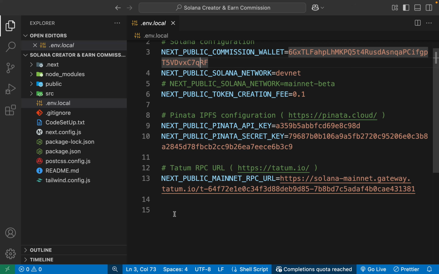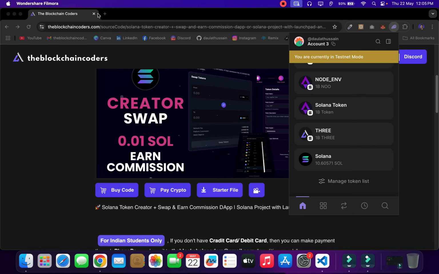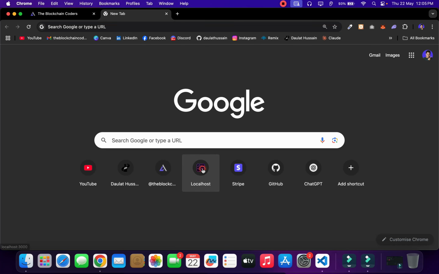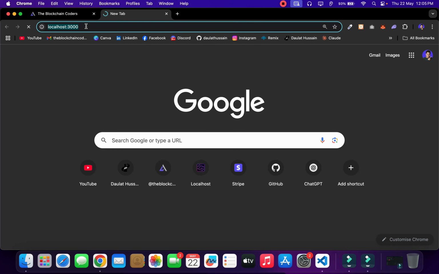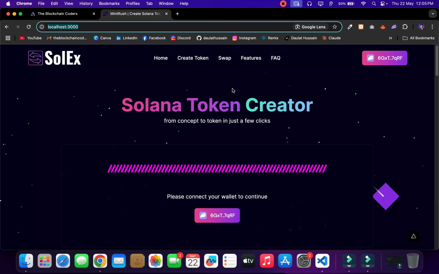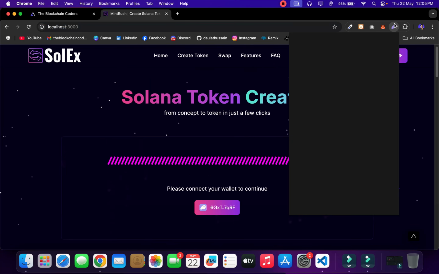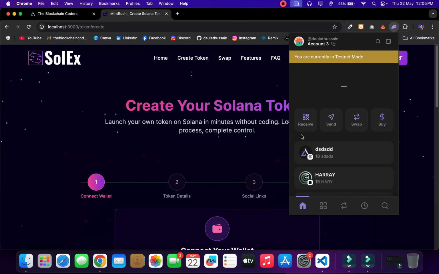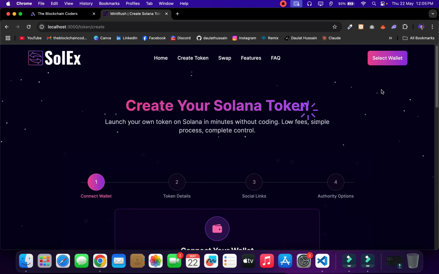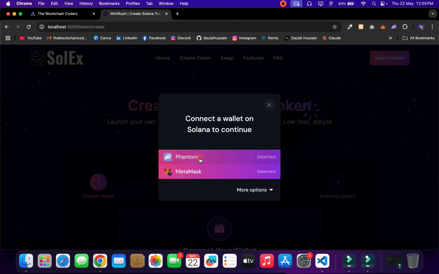Now I can come back here and let's open it up. I'll click on this localhost 3000. Okay, make sure to paste, and it will start the application. Just a moment. And here the application is started. You will find every single thing is looking great. I'm already connected, but in your case, you are not connected with the wallet. So let's do one thing. I can click on disconnect and I would be disconnected. Now I'll click on connect and I would be connected.